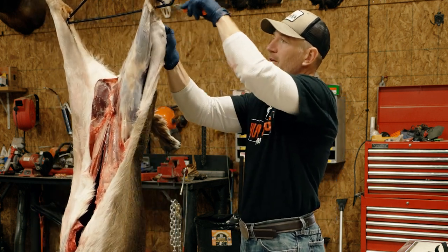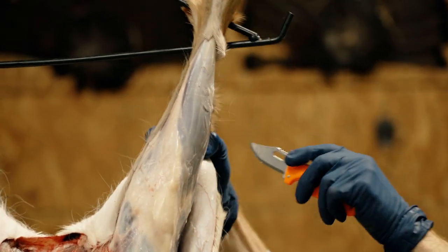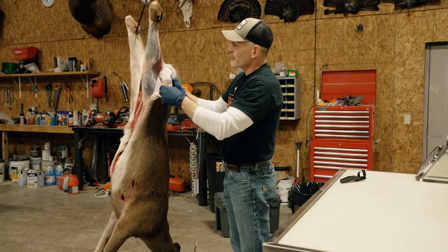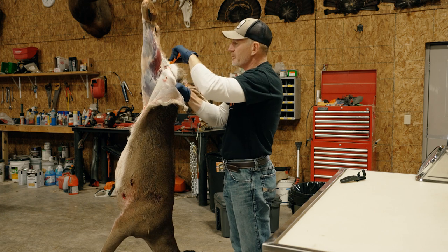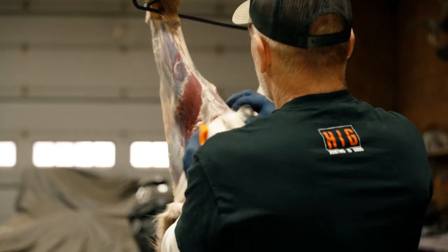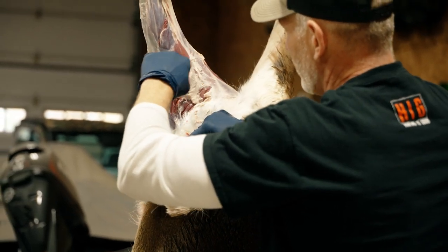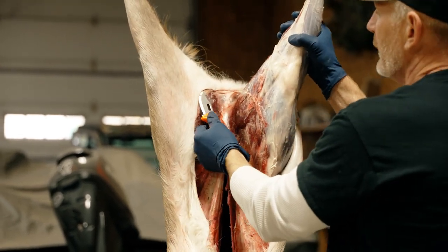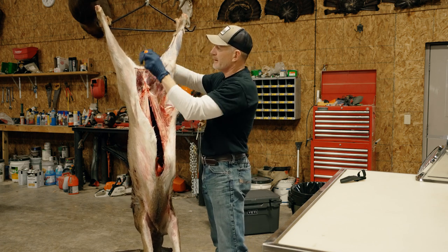In a winter situation, if the deer freezes the hide can be more difficult — never impossible, but more difficult. If you're at deer camp outside for a few days and it's cold enough, the hide can actually act as a protectant over the meat. So there are different situations where it may or may not be preferred to skin it. But if in doubt and it's plenty cold enough, nothing wrong with leaving that hide on. If it's warm at all though, get it off to allow the meat to cool down so you don't ruin any of it, and then get it right into a cooler.